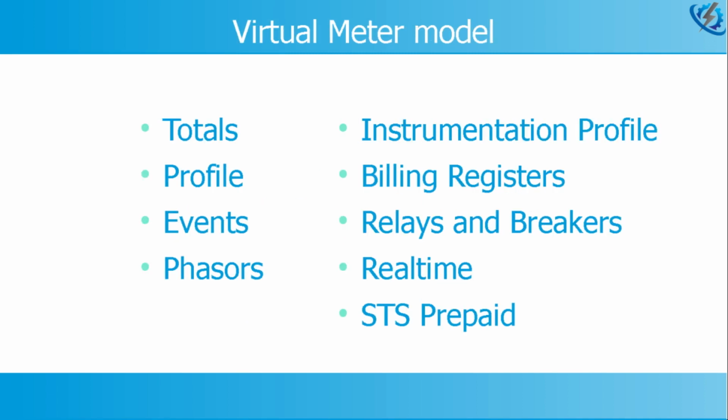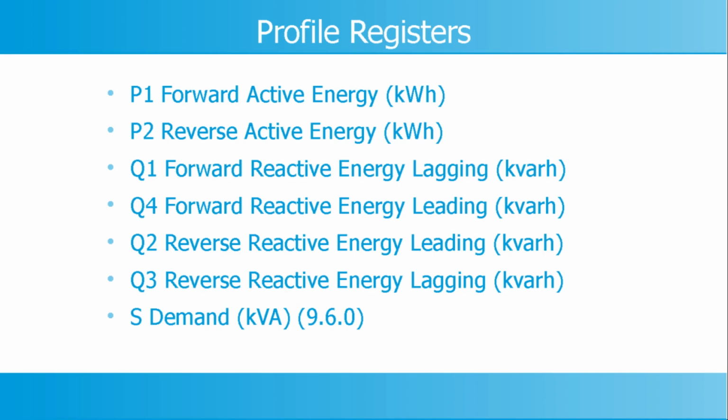Next we have profile. Profile is typically stored as a reading per half hour. So in one day you'll have 48 half-hour readings. It is different to totals, in that it starts counting from 0 at the start of each half hour. Profile is integrated into half-hour slots, and totals are accumulative, they just keep adding to last month's reading. Also note that profile can be logged into other intervals. For example, water is often only logged as one reading per hour. And in some countries electricity is profiled in 15-minute intervals. Profile logs the same 6 registers as totals, but it is called P1, P2 and Q1 to Q4.